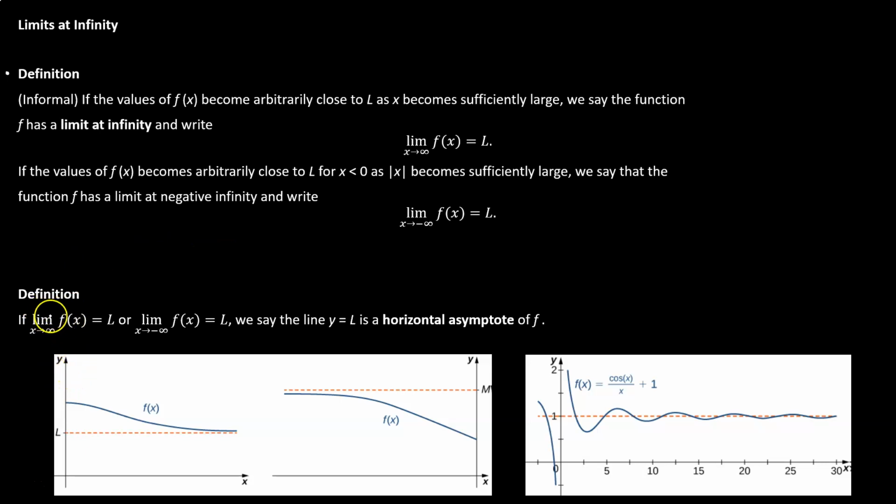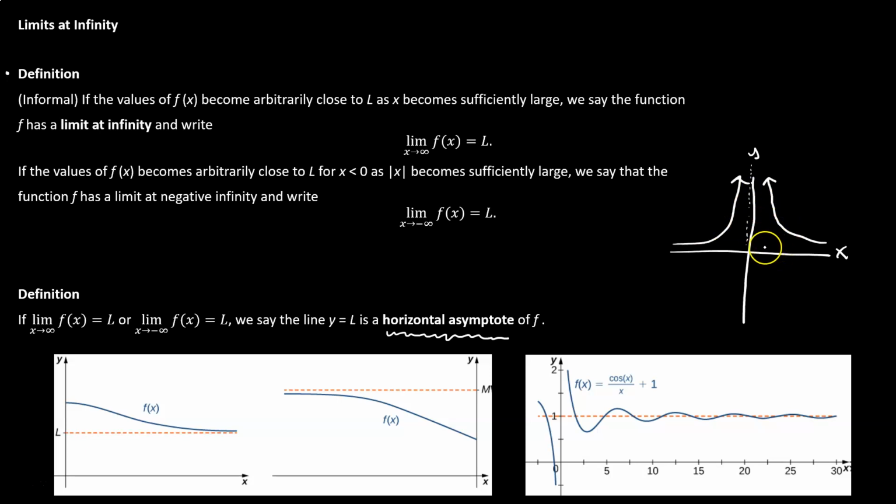Now, the next definition on the page is for a horizontal asymptote. We have seen asymptotes in math class before, and typically we have seen vertical asymptotes. So let me remind you that if we have an xy plane, maybe we have a graph that looks like this. There's a vertical asymptote right on the y-axis. This graph will never cross the vertical asymptote, and that has to do with the definition of a function. Our functions are still one-to-one, but they can actually cross over their horizontal asymptote more than once.